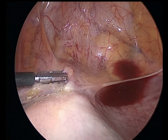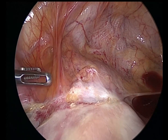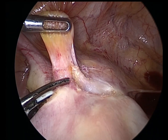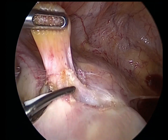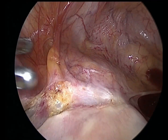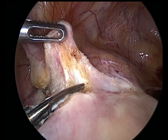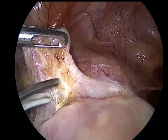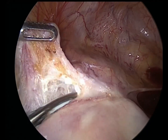You have to give good traction and counter traction to separate the bladder. And second thing is, if there is bleeding, don't unnecessarily keep on coagulating the bleeder. Just put a gauze piece. These bleeders are weak bleeders and they stop by the pressure of a gauze piece. By the time you finish your surgery, the bleeding has already stopped. If you keep on coagulating the bleeder, you will end up with a bladder injury.